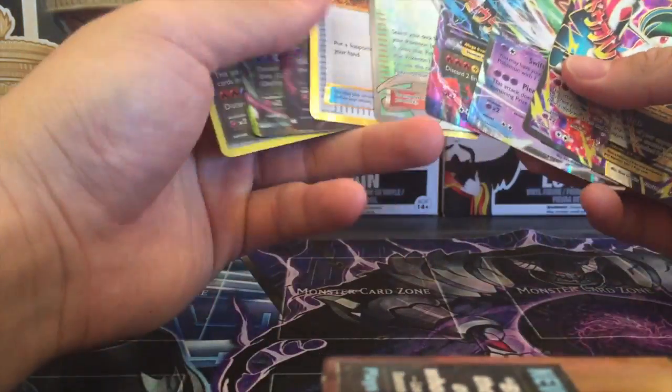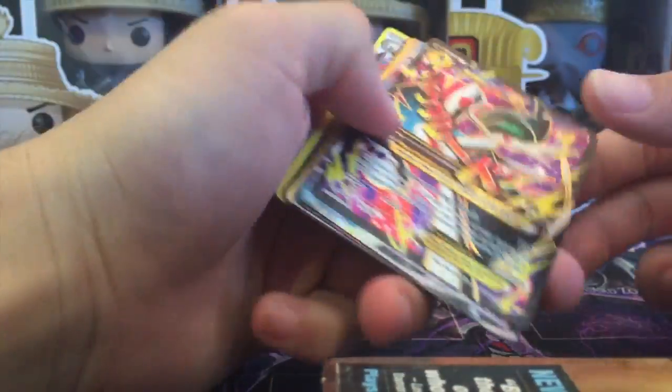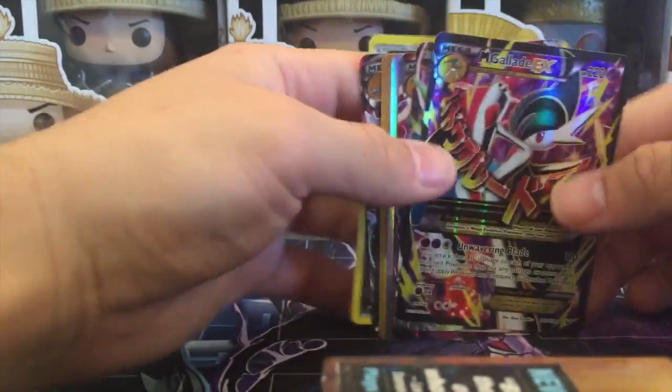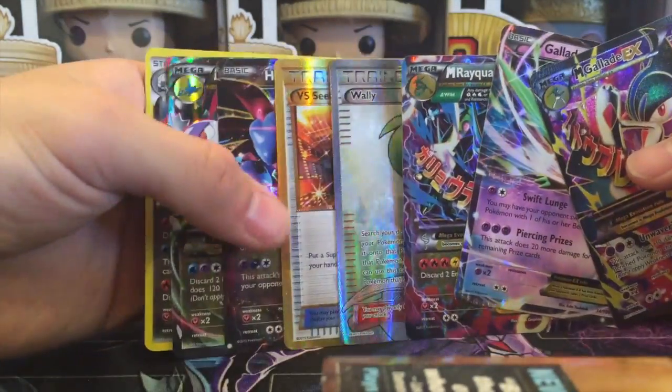So I hope you guys enjoyed watching this as much as we enjoyed opening it. And it's not over yet. Next step is we will show us chopping it down. We're going to sell commons, uncommons. We're going to probably use eBay to sell these ones. And then we'll get back to you on how all that went. Thanks for watching. Appreciate it.